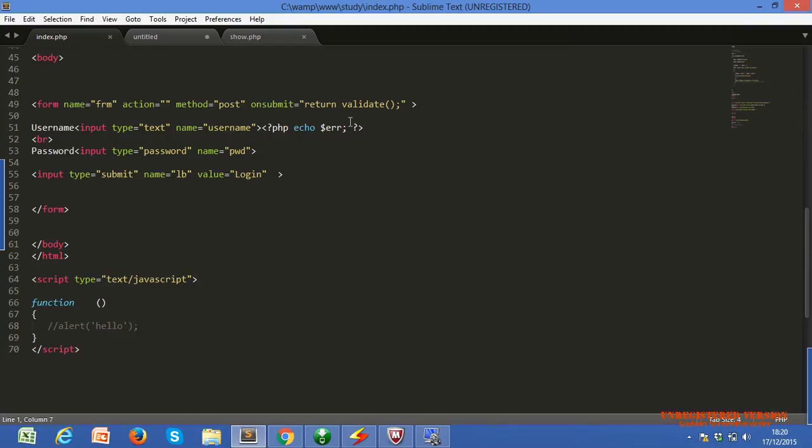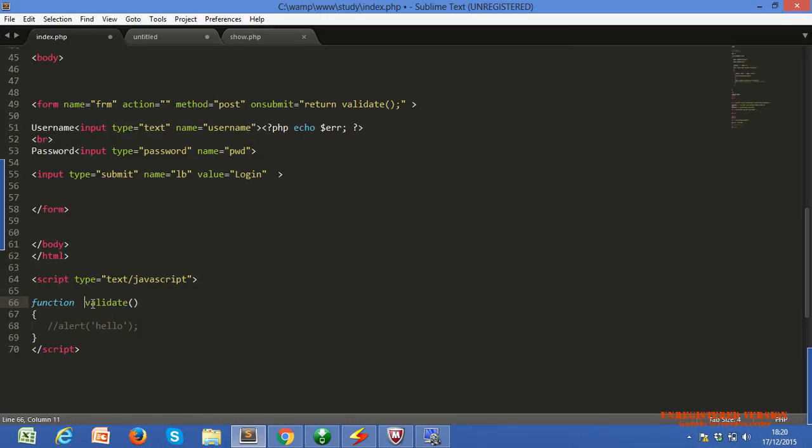These are the events of our HTML tags, onsubmit, and on that event we call a JavaScript function. So we have to use this validate function. Why are we seeing this? For our client side validation. Validation is of two types: server side validation and client side validation.